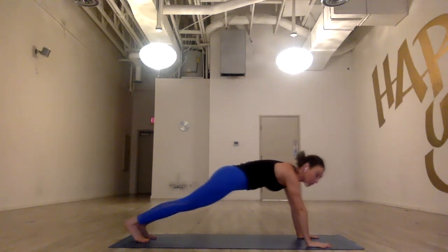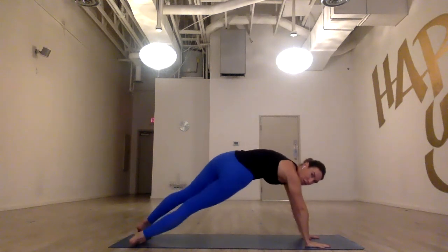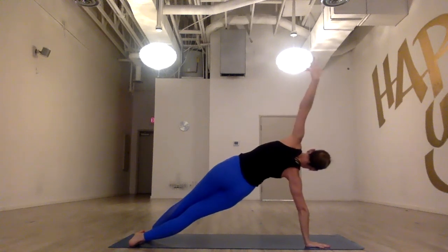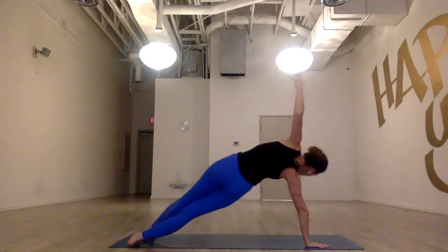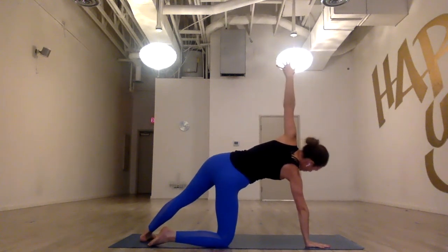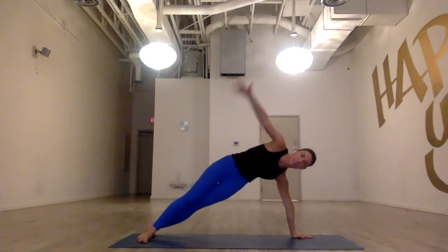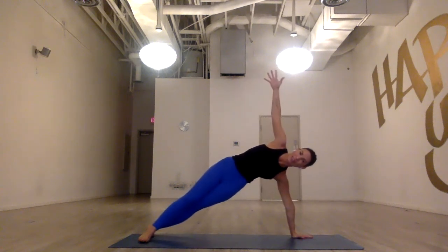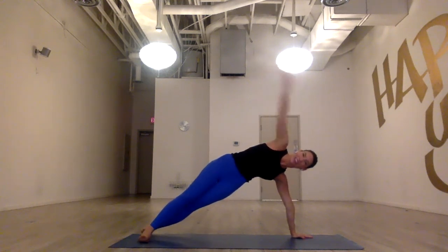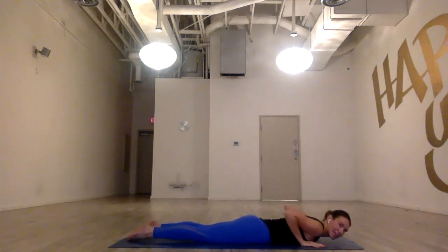balanced pose. So this one is not really an animal pose, but we're gonna keep our right hand where it is. We're gonna roll onto the outer edge of our foot and reach our left arm up high, high, high. See if you can balance. If this is too tricky, bring your knee down. One more breath. And then left hand comes down, and then we're gonna switch sides, open up, up, up. And remember, you can do this if you want. One more breath. Good, touch your hand down, put your knees down, lie down.